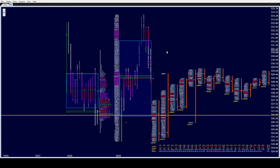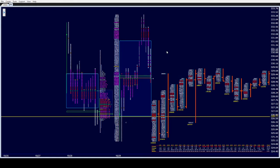So the earnings are out. Those are done. They're built into what we're looking at right now. I will not concentrate on them anymore. So what we have to look for now is what happens with this 2-day balance. Yesterday's range was the entire range of our 2-day balance as we took out both Wednesday's low and high.